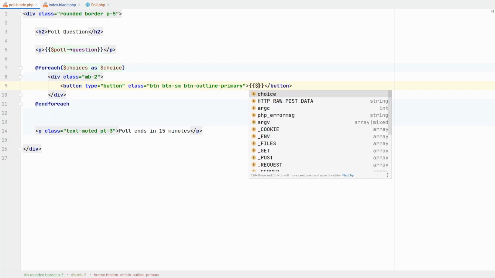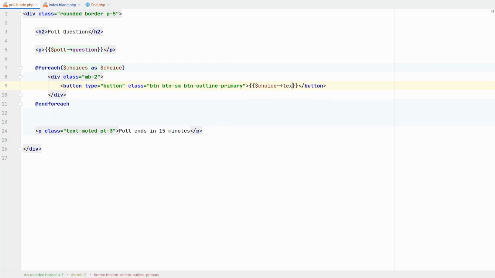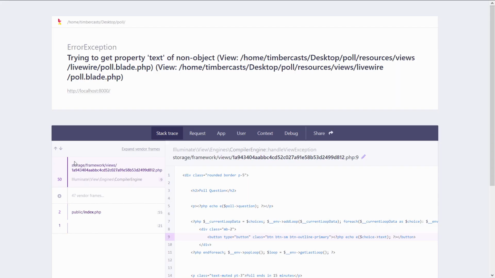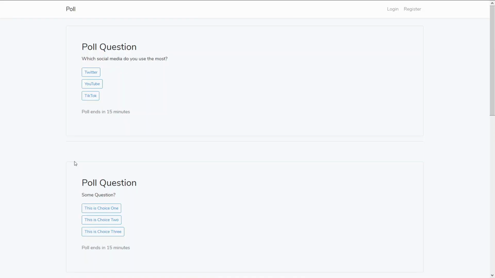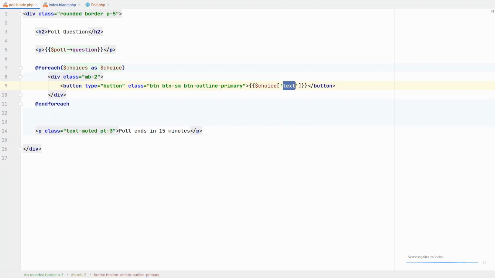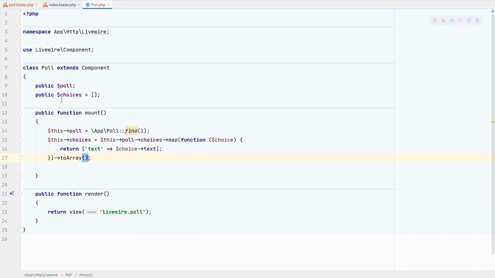So we'll display the choice text. Choice text. So it will be choice text. Okay, so what I did here is not needed.